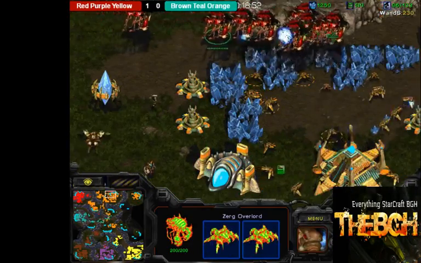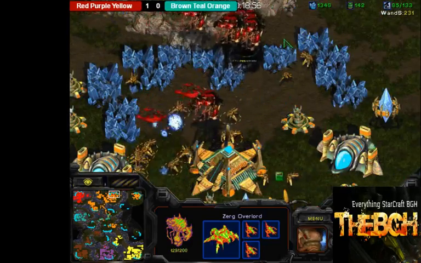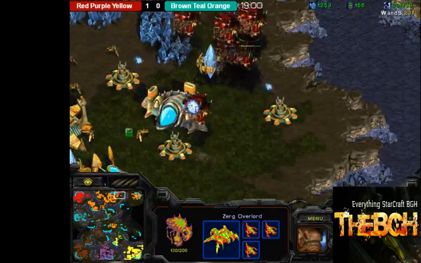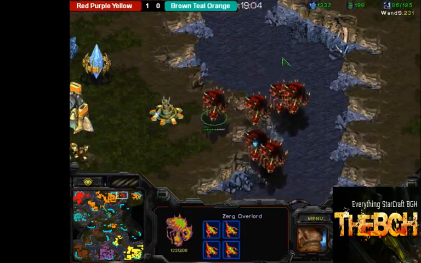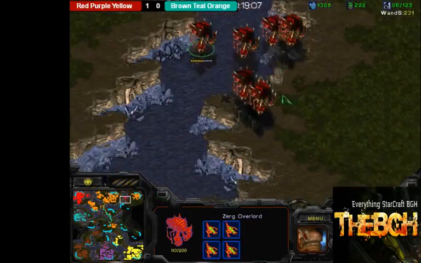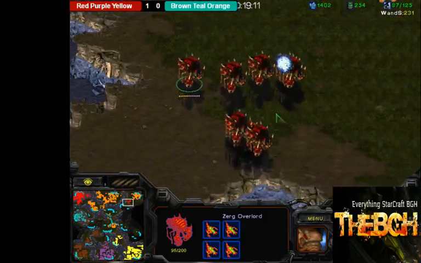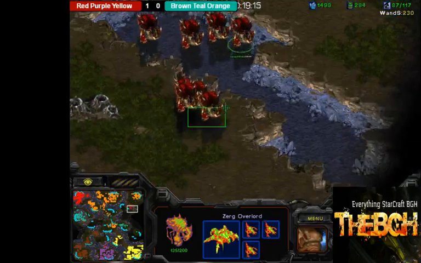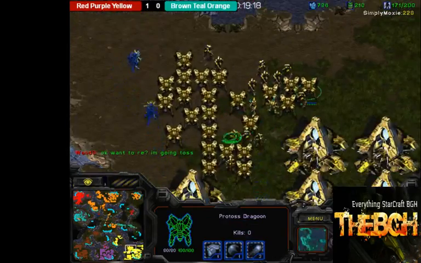Hard to tell exactly how much he has in these overlords. He's going to try to drop some lurkers in the back here. Can he get some down? No, still not getting any down. Ugh. So that didn't go very well. That's kind of bad. But it's fine. This was just a roundabout path to go and help.